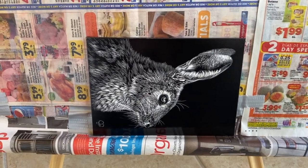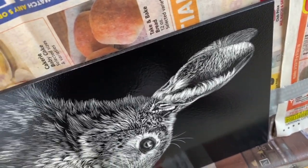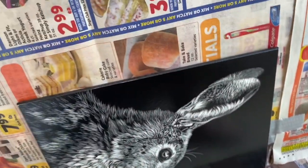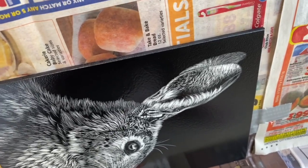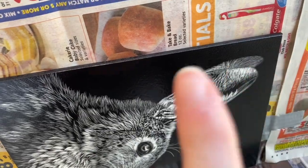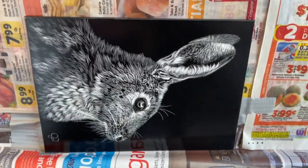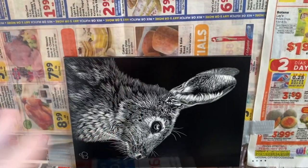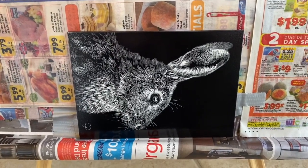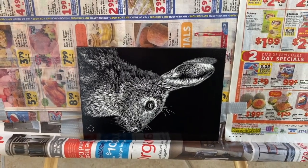So the third layer has just finished drying, and it did indeed take away the hair and the bug markings, so everything looks great again. And you can see as we start to build up these layers, it starts to build this subtle texture, which I just love. So it's building up, it's starting to look really finished. I just rotated it, so I'm going to do the 4th layer and then one more 5th layer, and I will follow back up once the 5th layer has dried.